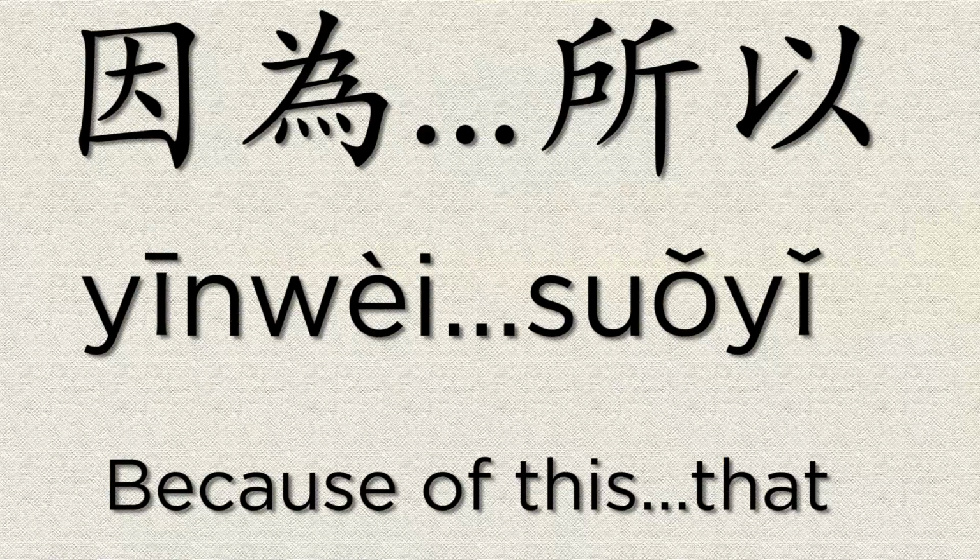Okay, so the other thing we want to teach you guys how to say is some sentence structures. So we talked about how to ask questions. Now there are some phrases that Chinese people use to convey a particular idea. For example, 因为所以, which is because of something, that's why something happened. So it's like 因为 X, 所以 Y. Because of this, then that happened. So let's give them an example of this.